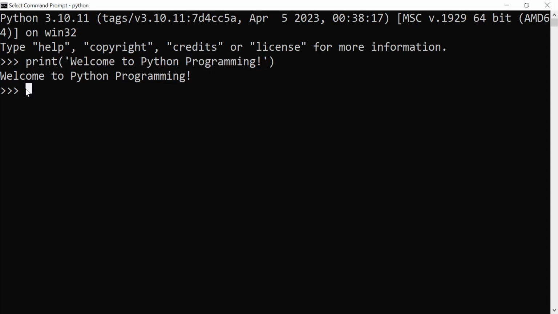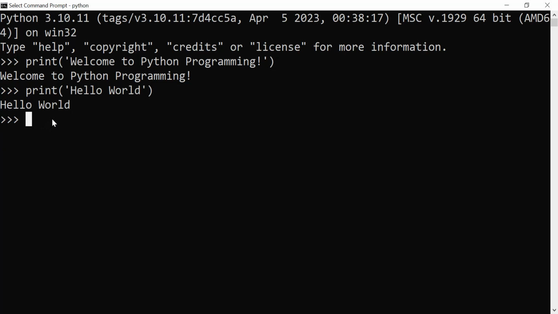Normally in programming, when you start out on a language, the first thing they teach you is to write hello world. You would do that by writing a print statement, and we put the quote mark there, and we just say hello world, and we put another quote mark to close that, and we see it printing to the screen. What you see over here is called a prompt, and that is telling us that the Python interpreter is waiting for us to type a command.